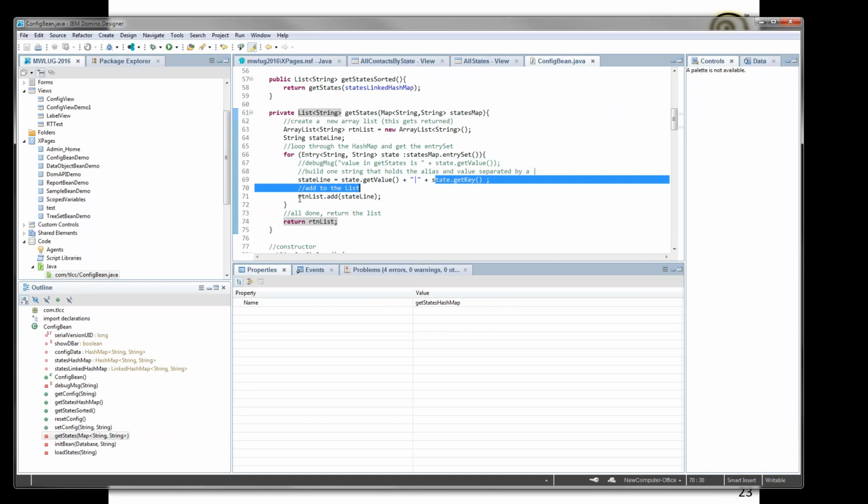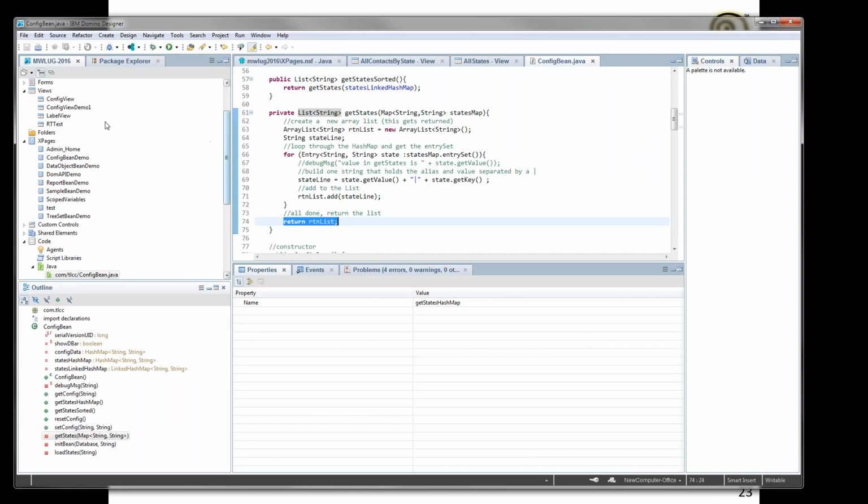And I'm going to add this to an array list, right? The array list I declared up here, and created as an empty array list, and I add to the end of that the string that I created with the abbreviated name and the full name. When I'm all done, I return that array list as a list.